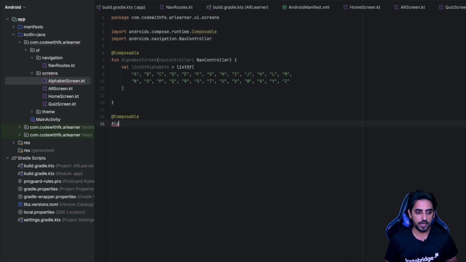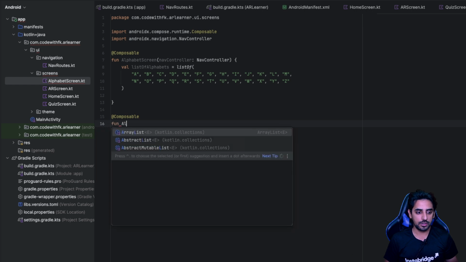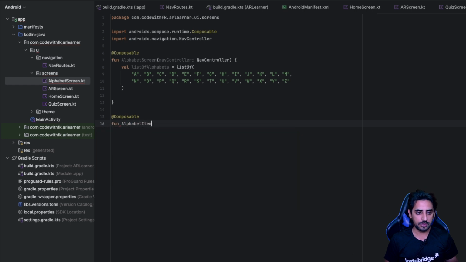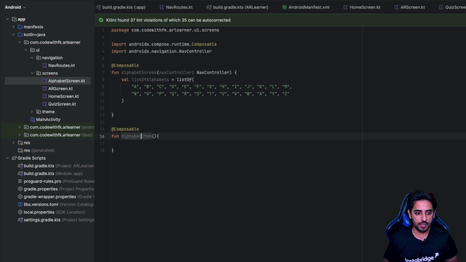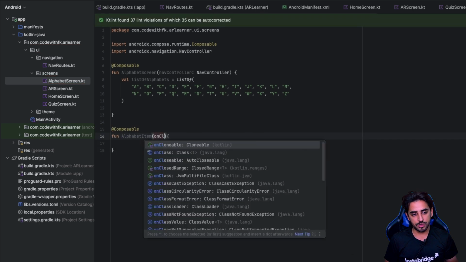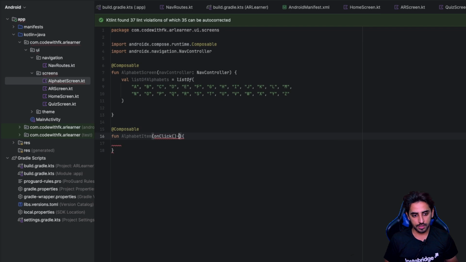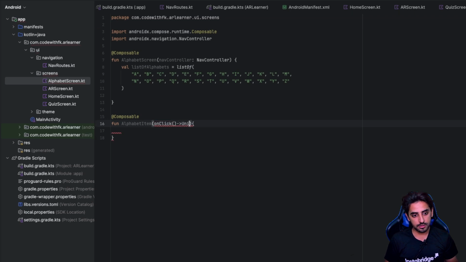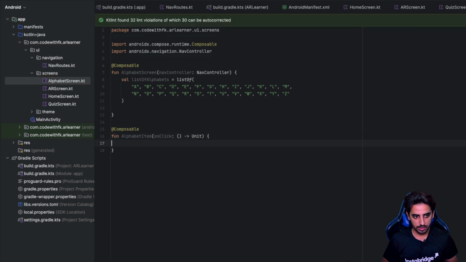That composable is supposed to be the alphabet item. So let's call it function AlphabetItem, and it is supposed to take the on click functionality. Let's use this onClick for that.